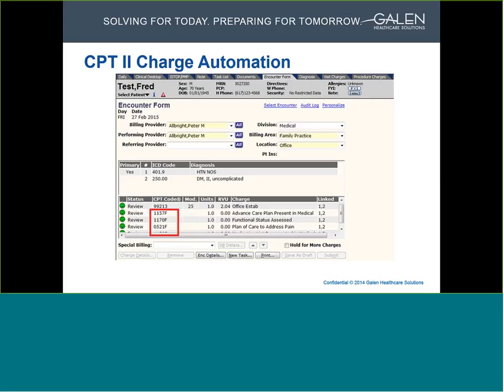We know that it's accurate because it's based on what the provider has chosen rather than what somebody has gone back in and chosen to code it as. And we're also putting it in a format so that you can run reports and see, for my patients and my providers, which of these CPT codes have been assessed for certain patients. Do we need to go back and make an appointment? Do we need to do any of these assessments to make sure that our providers are doing what they can and getting the most out of their incentive dollars?